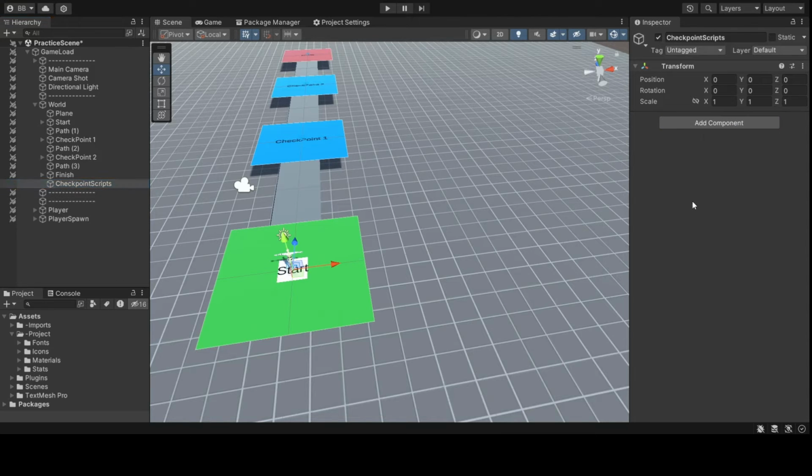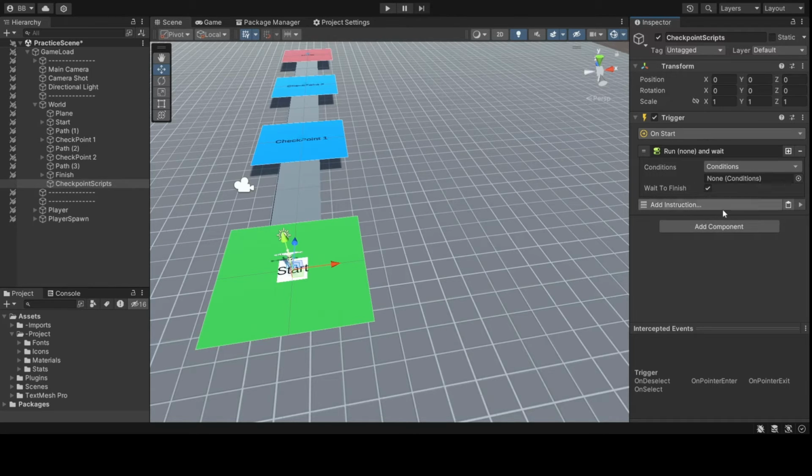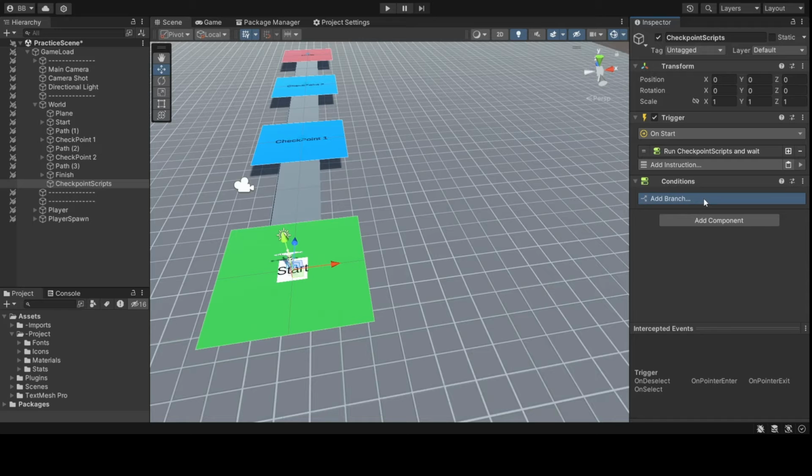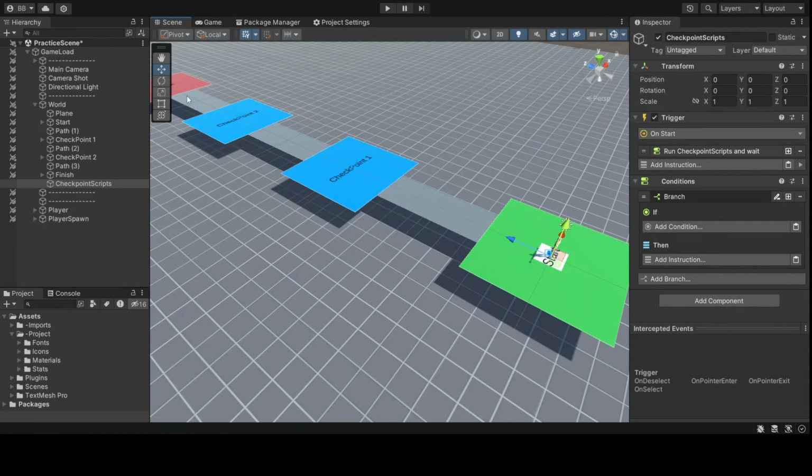So, we're going to add a trigger, on start, run conditions, add the conditions, and this is basically going to be, so every time we load up the scene, this is going to tell us where the checkpoint should go.